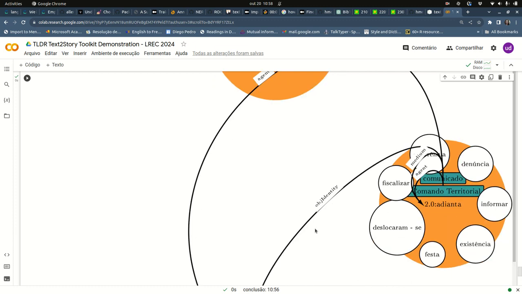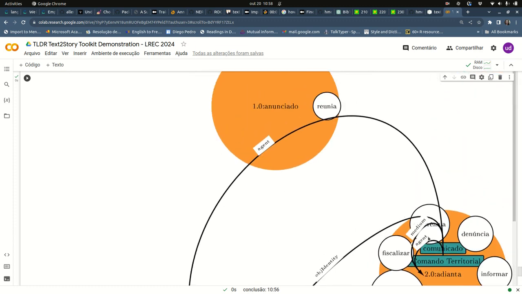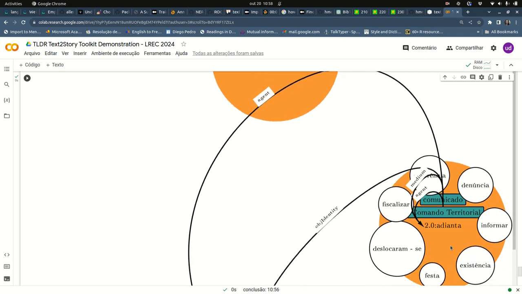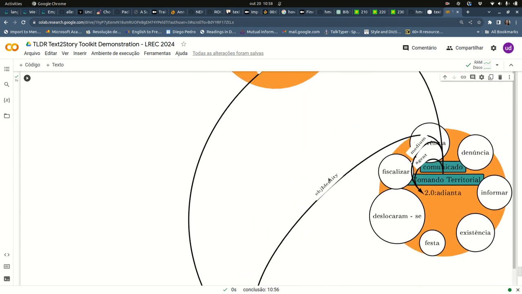So we also have here some relationships. In this case, these green squares are the agents that are reporting this event, and they can also be related to events, so we picture them here.